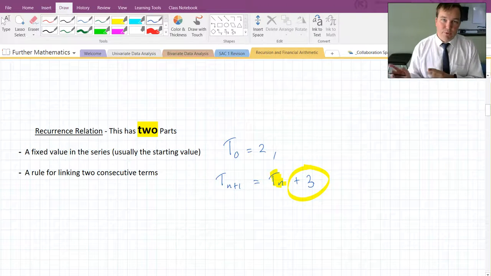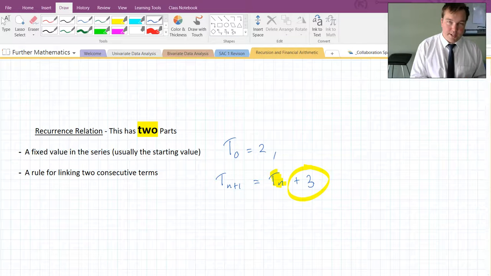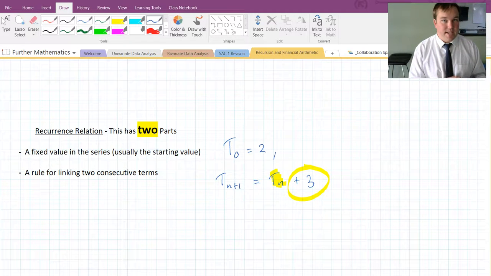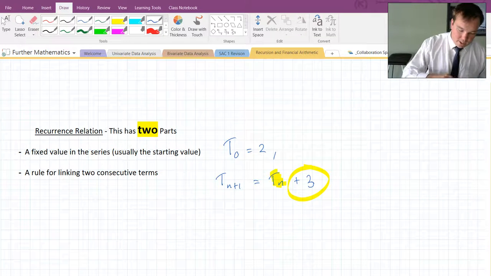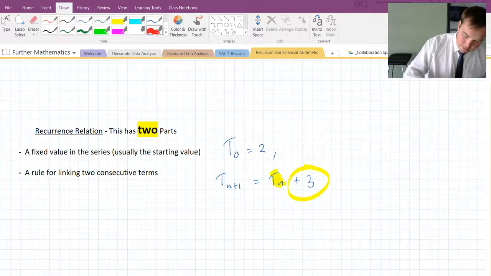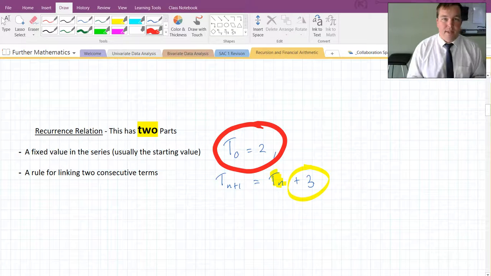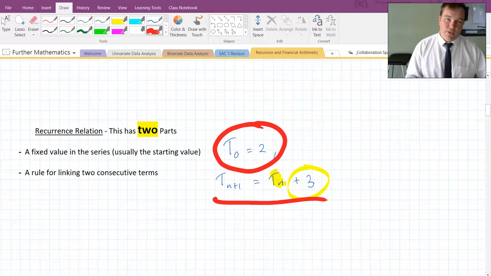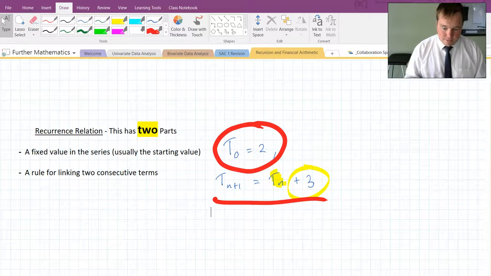Now go back, rewind the last minute, so you've heard the 2 parts bit twice, then twice again, and I'm going to say it a 5th time for you. It needs 2 parts. My class last year traumatized me by not including this bit here. That is very easy to leave out. I think they got so excited that they worked out, oh, there's a difference of plus 3, they forgot the initial term. Please don't.